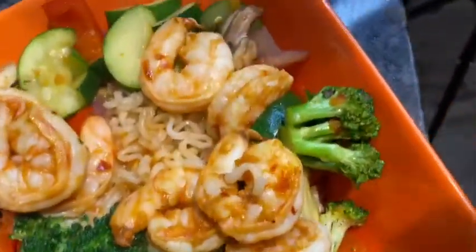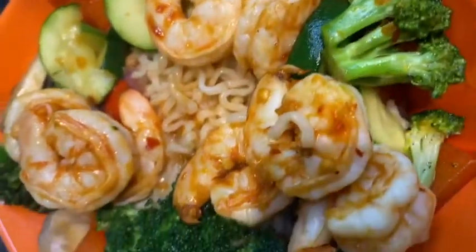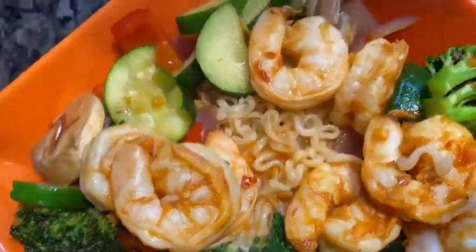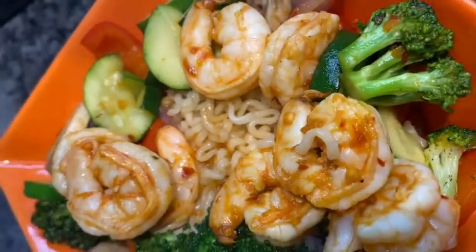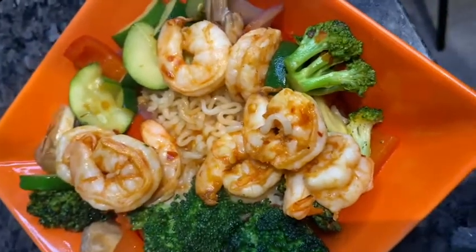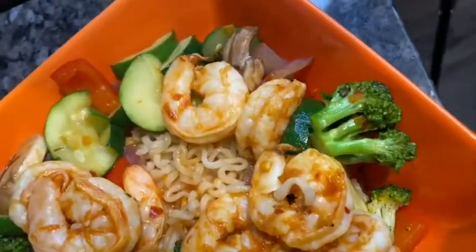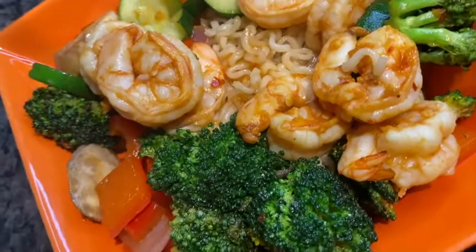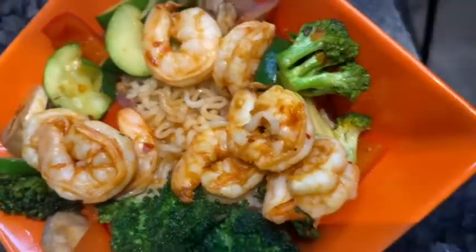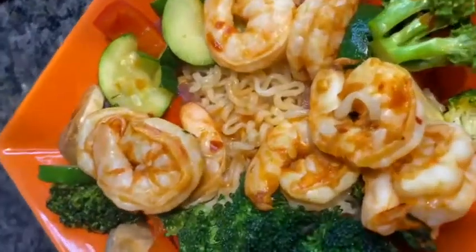Ladies and gentlemen, stir fry made with those packaged noodles, a little chili garlic sauce, zucchini, shrimp, broccoli, red peppers. You could put any vegetables in here you want. Enjoy.